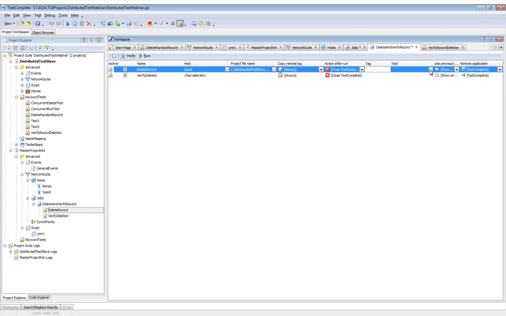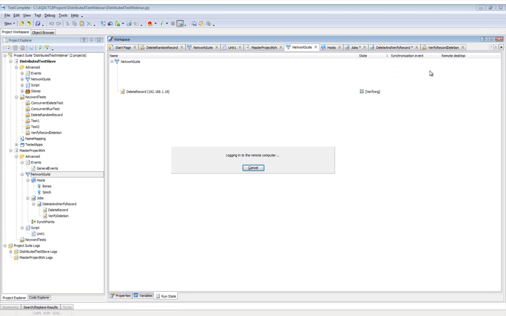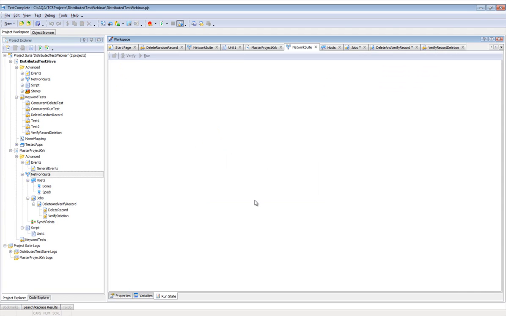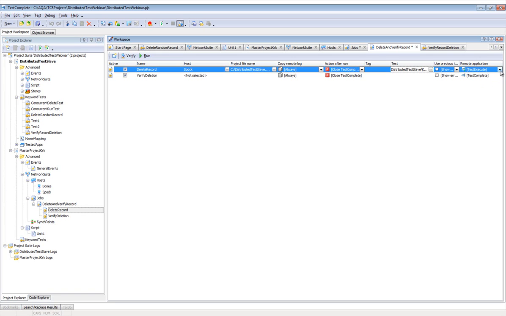And then test is where we tell TestComplete which test within the specified project we're going to run. So I'm just going to click the Browse button here, and now TestComplete is going to bring up a dialog where I can select the test I'm going to execute. All right, here it is. So now I'm going to expand this, and I'm going to run a keyword test, and I want to delete a random record. That's the test that we're going to run. And you'll see here I've also selected to use test execute as my remote application.